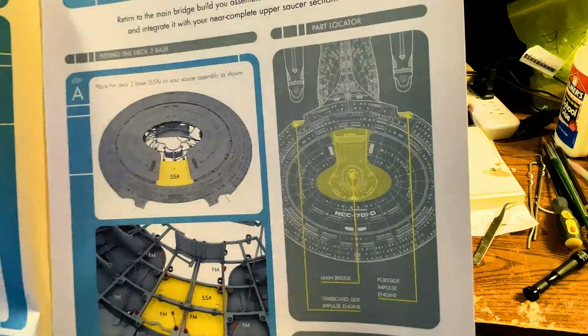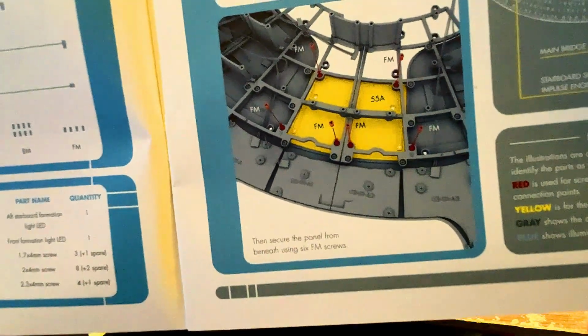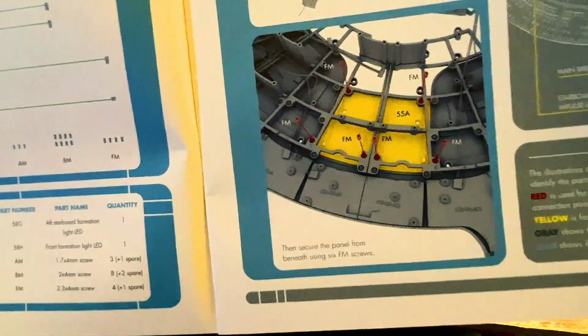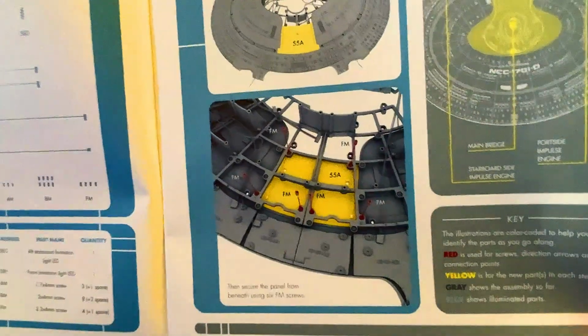The main bridge area, the impulse engine, port side. You can see how we're going to put that plate in together, and we're going to hold it in place with FM screws. Love it. Secure the panel from beneath using 6 FM screws.